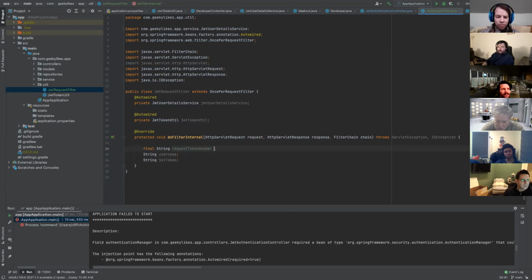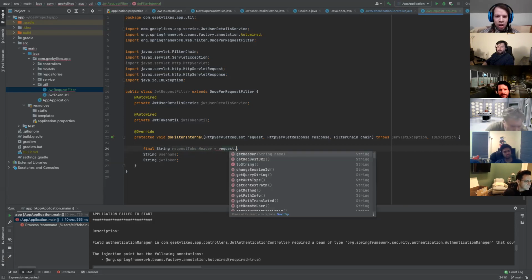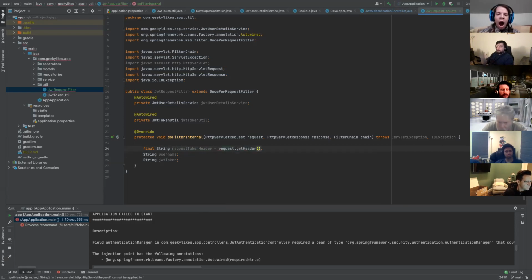To get the request token header, we're just going to go to the request object and do getHeader. Right here, this is how you get the headers. Very simple. I'm going to show the bearer system so that you can use that in there. All you do here is put the name of the header. So if we wanted to use our own header, we could do geek-likes-auth if we wanted to.